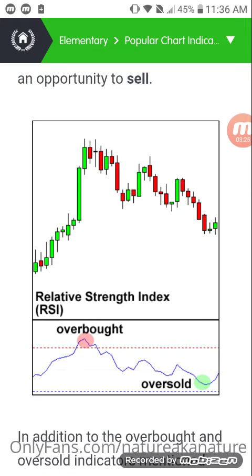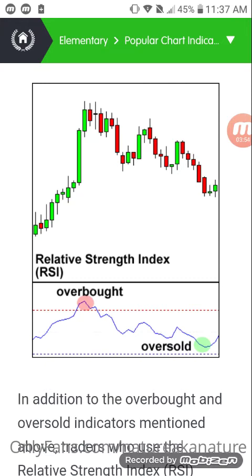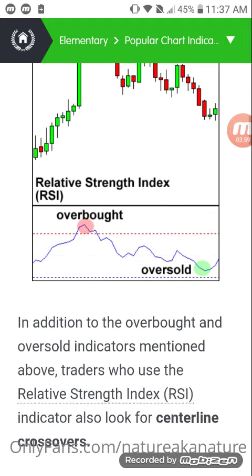This is what it looks like when it's overbought. When it reaches 70, this is what it looks like. Once it reaches this line and goes over this line, a possible reversal can come in. 70 or higher means that it's overbought. 30 or lower means that it's oversold, and a possible reversal could occur back up. So you can see right here, once it's overbought, price heads back down. Once it's oversold, price heads back up. So that's all it really is.